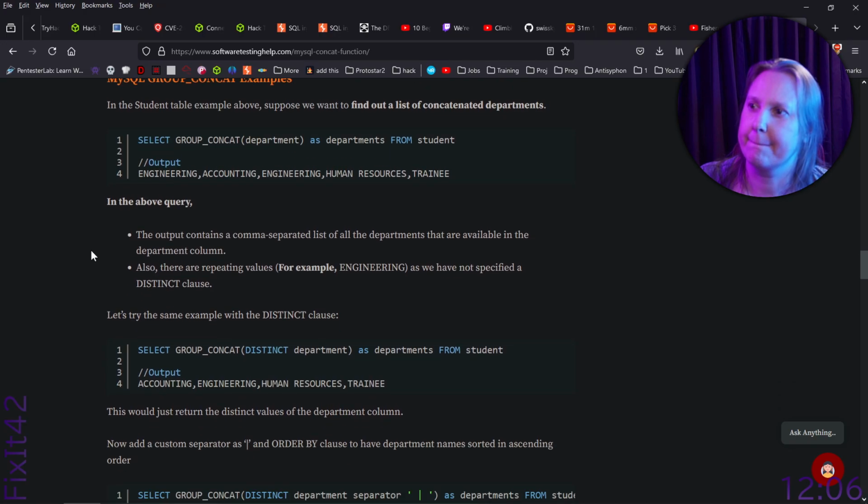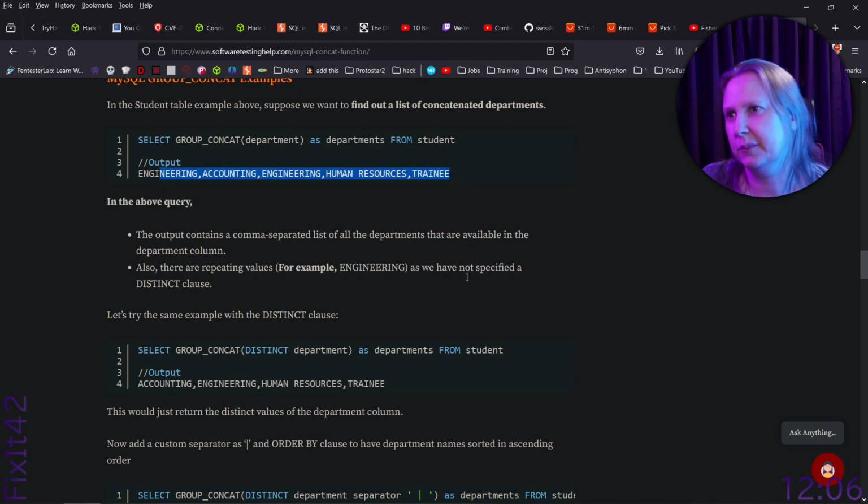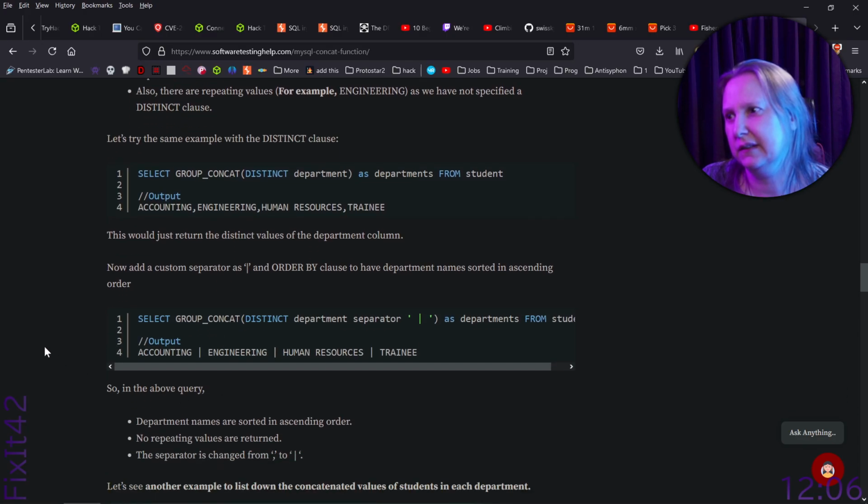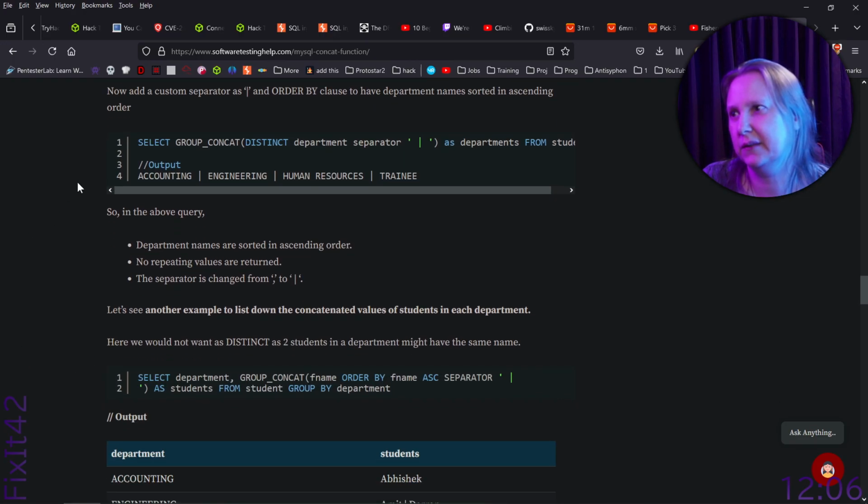Let's see what else they have. Distinct department. Alright, because this is duplicated. That's nice. Separator pipe. Yeah, we use separator.